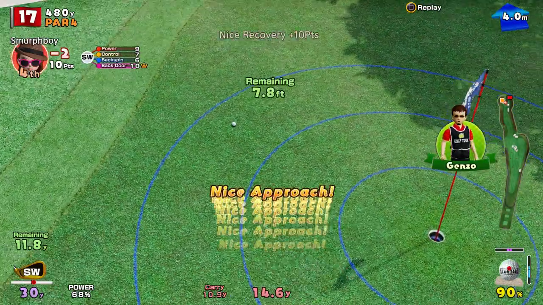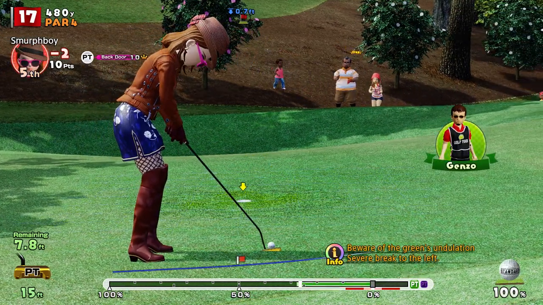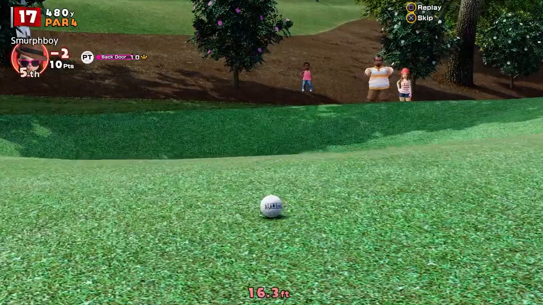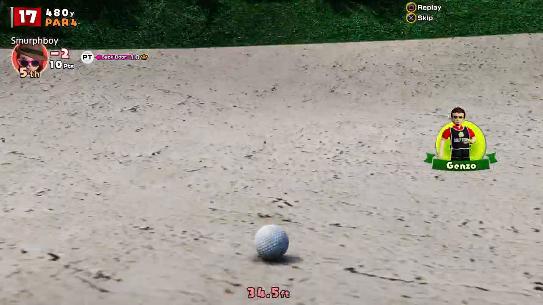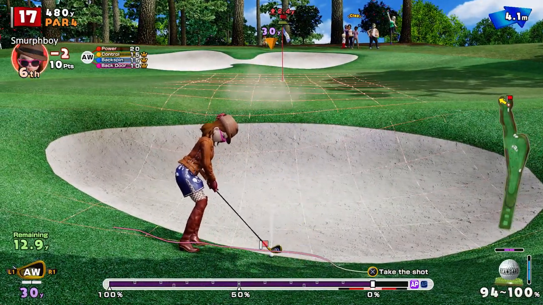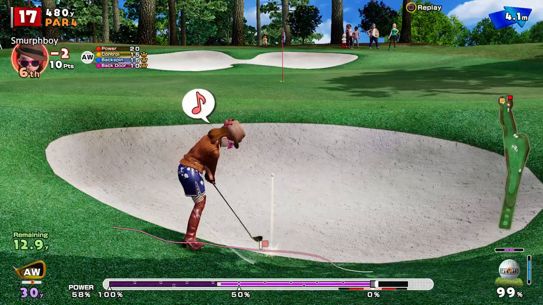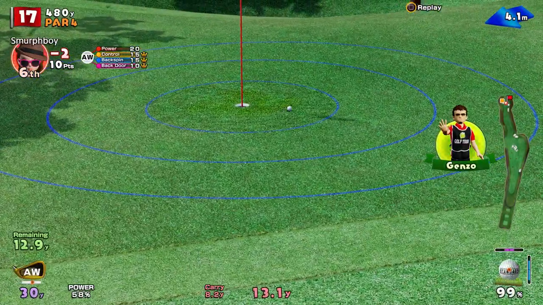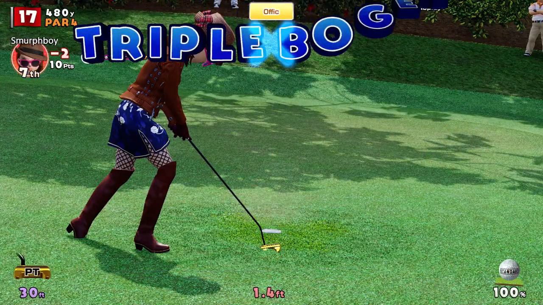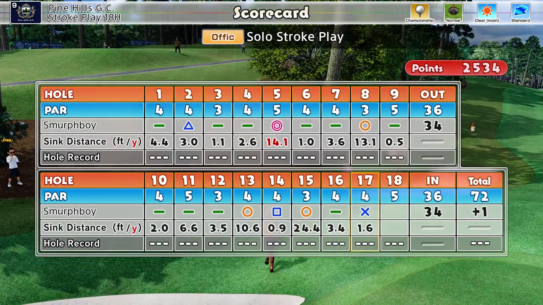Better. Nice approach. So we're going to drop a shot here. Oh my days. Goes down. No, that's just going to keep going. Oh, God. I should be back in the bunker. That's ridiculous. See what I mean about the greens here? Well, there you go. Oh, come on. You could have dropped for me. Triple bogey. The greens are absolutely lethal.